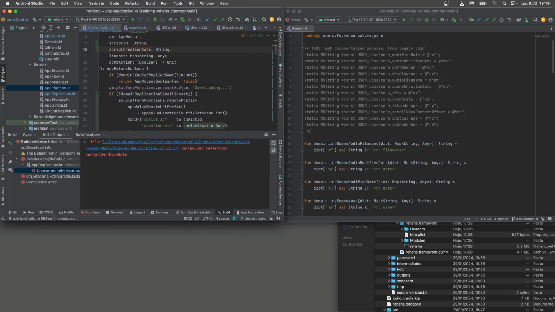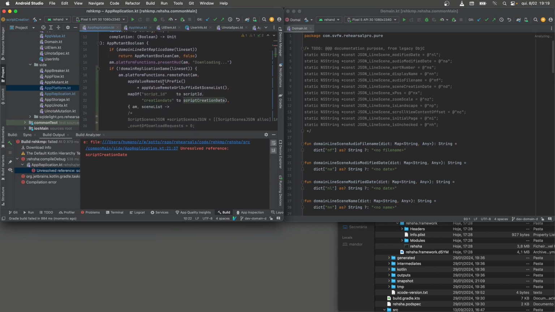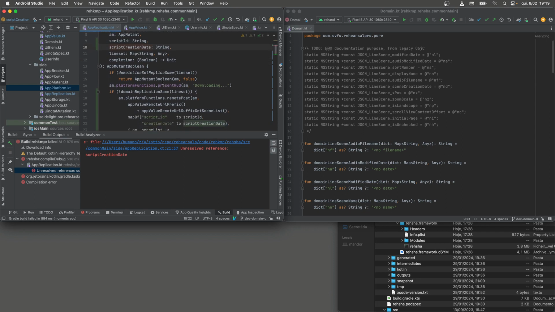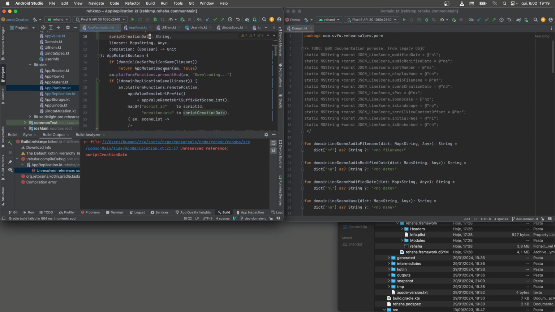All right, so the burden is on the caller to pass those guys in. Script ID, script creation date. Of course, I could pass it in from the other side. Well, replicate line set is getting called by the OS side. No, I'd rather keep it. Yeah, I'd rather not be doing the dictionary from that side.